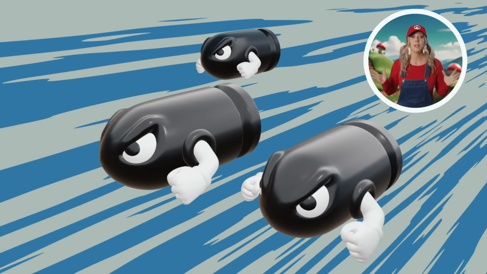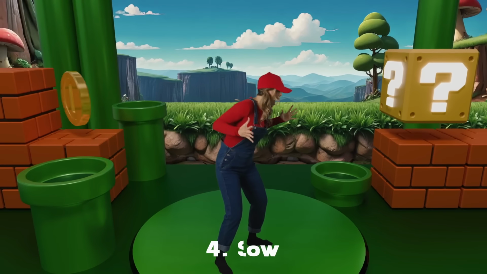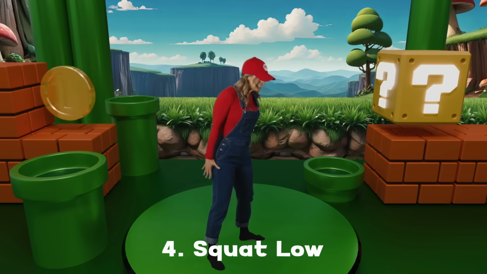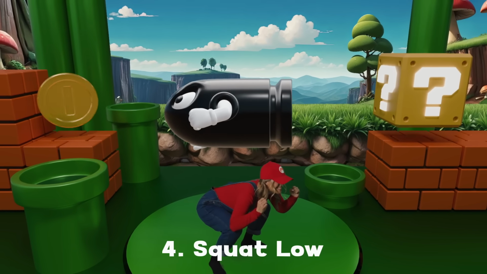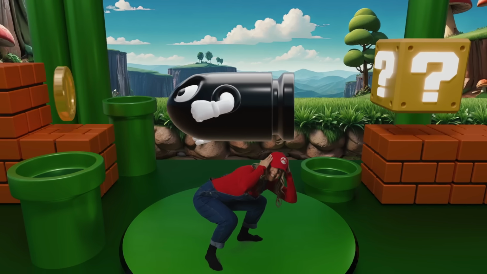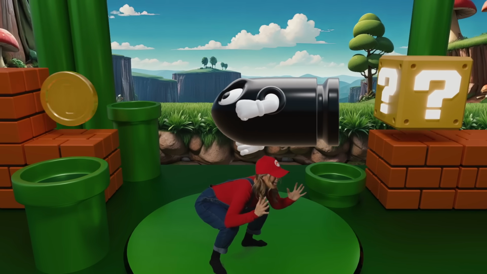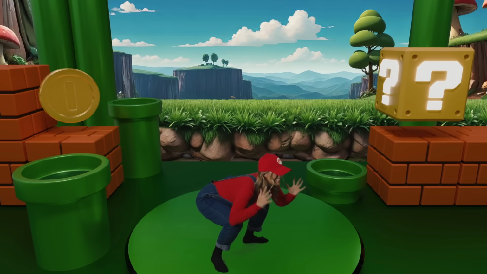Look out! Bullet Bills are coming our way. Duck down if you don't want to get hit. Squat down low to avoid the bullet. You did it! We're gonna need to get a little wet to rescue Princess Peach.